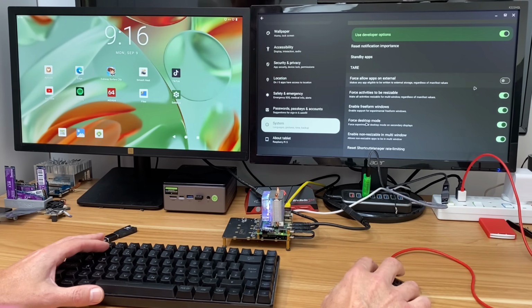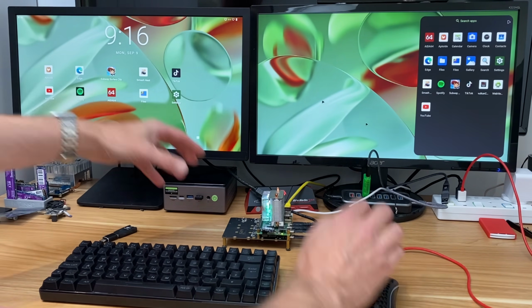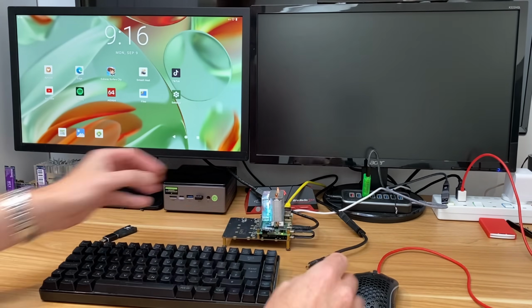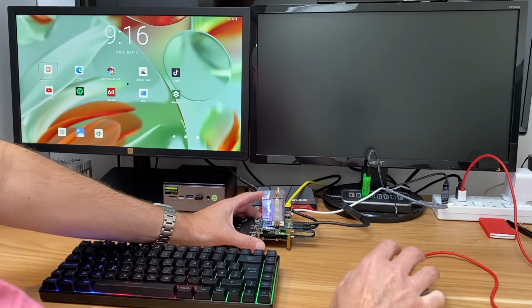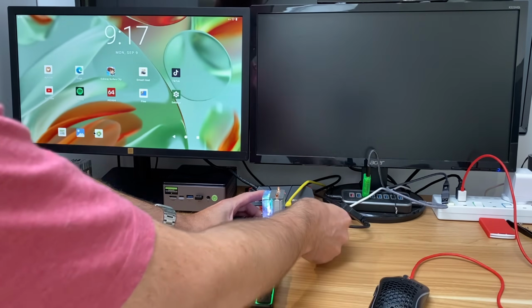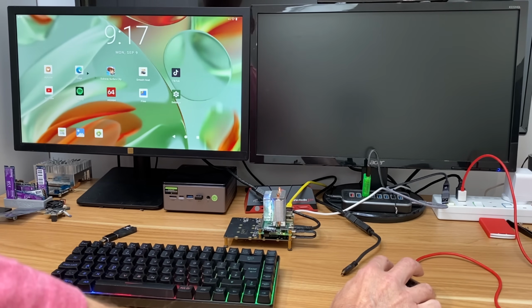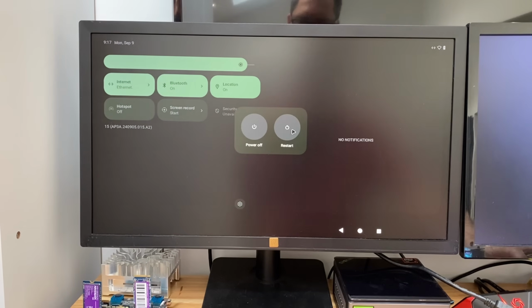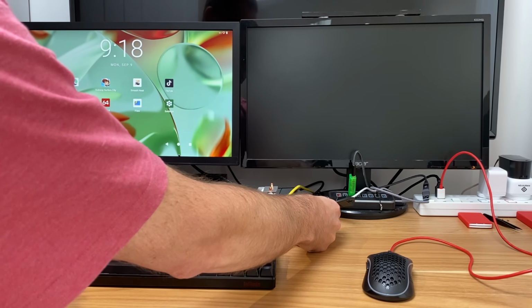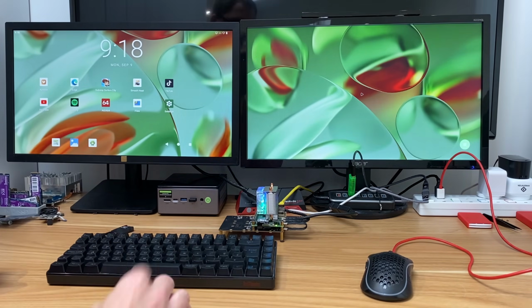I don't think it does for the one I've just changed, but if I want to restart, I couldn't find a way of doing it from this interface, and I can't get back to here without unplugging. So if I unplug this one, my mouse should return to this screen, but for some reason it doesn't unless you plug back in and then it's there. If I do dismiss and then unplug that, yeah, my mouse is back. So now I can drag down from the top and do power and restart and plug that second HDMI cable back in again and go back into mirror display, and it comes on.